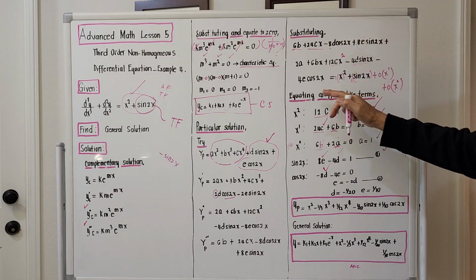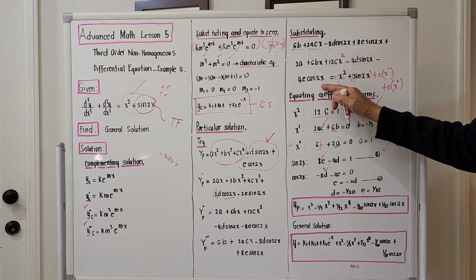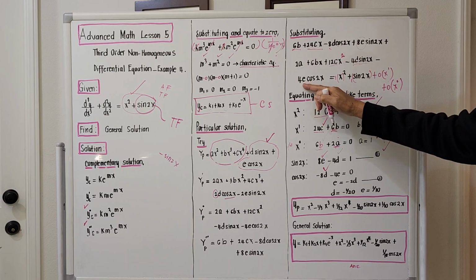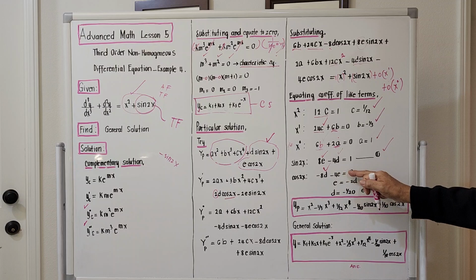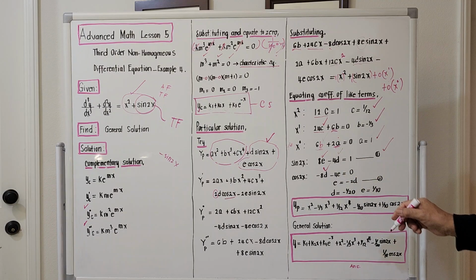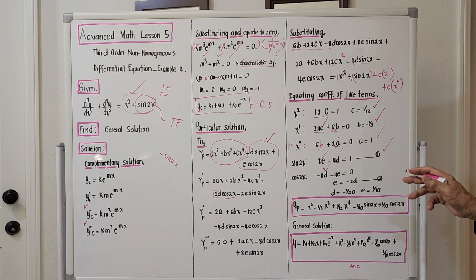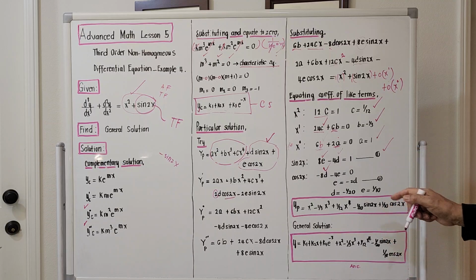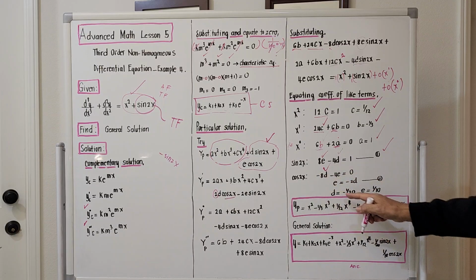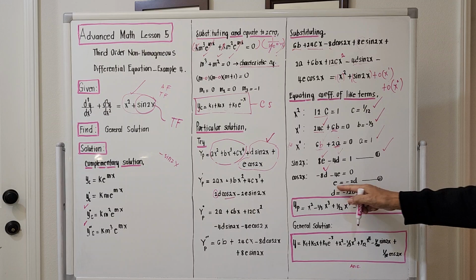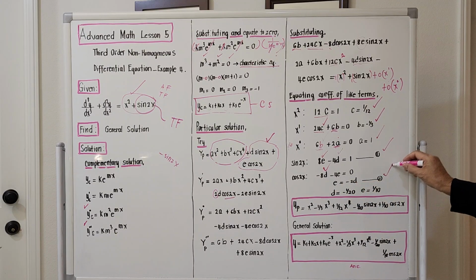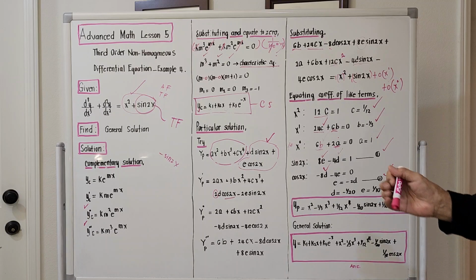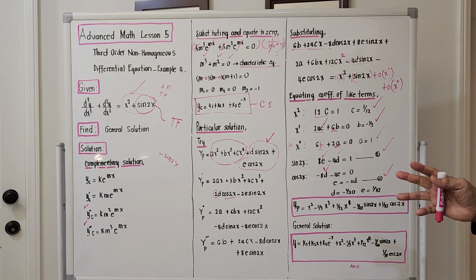Where's the other cosine function? It is this one. This cosine function, what's the coefficient? It is 4a. But this is negative, right? So this is minus 4a, and this should be equal to 0. And actually, we could bring out now the relation of e and d using the cosine function, in which e, if we try to simplify, will be negative 2d. And if we call this equation number 2, okay, this is now the part of an algebra. We got two simultaneous linear equations and two unknowns.